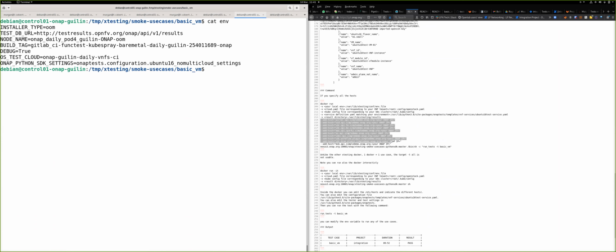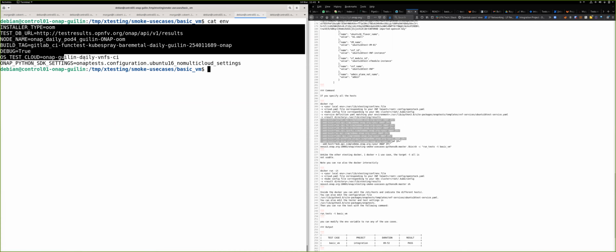I will run docker run. I need to specify some environment variables, so I can show you the env variable file. We also find what the name of the installer is, what the DB is, and whether it's debug or not. We have two additional pieces of information that are mandatory to run the test. One is the OS test cloud. If you are providing clouds.yaml to the test, you need to specify on which cloud you want to deploy your system.